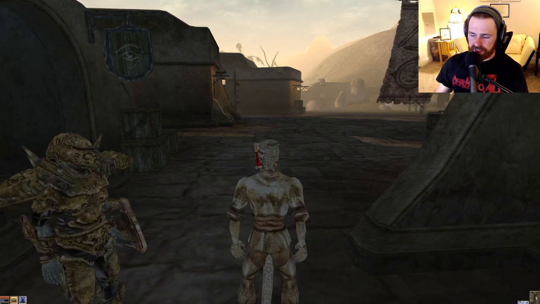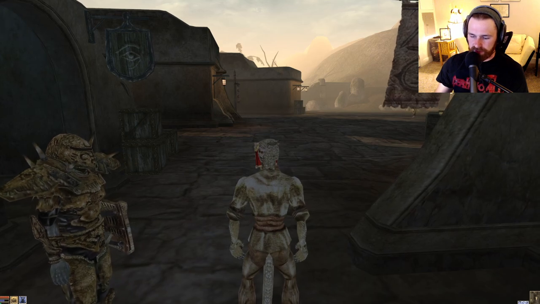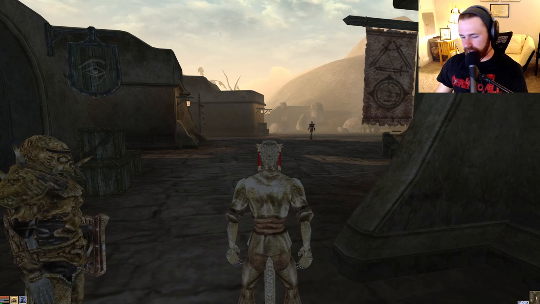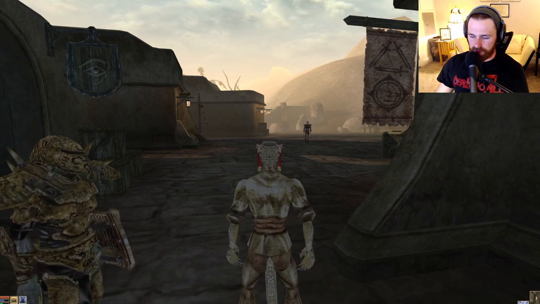You have a lot of skills that work really well together. Mysticism works well with your alchemy and your destruction because they play on similar attributes. Yeah, that's totally viable.